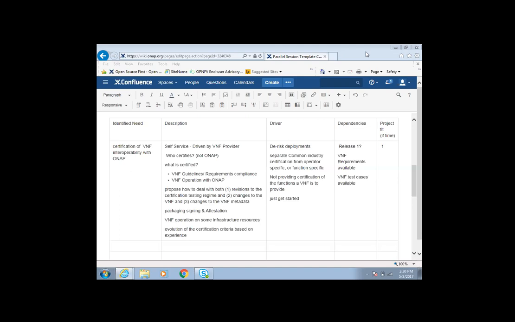And I think it's not just the set of tests. It actually comes down to what ONAP configuration you're testing the VNF against. You can package ONAP in different numbers of virtual machines, for instance, right? So you're going to have to pick a standard thing to test the VNFs against. Also, what NFVI context you're testing it in? Is it a public cloud, private cloud, et cetera?